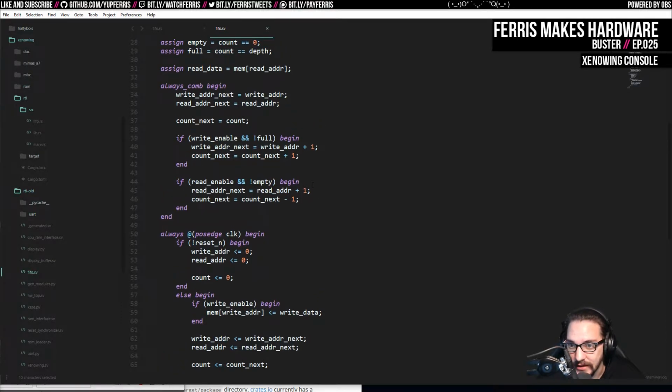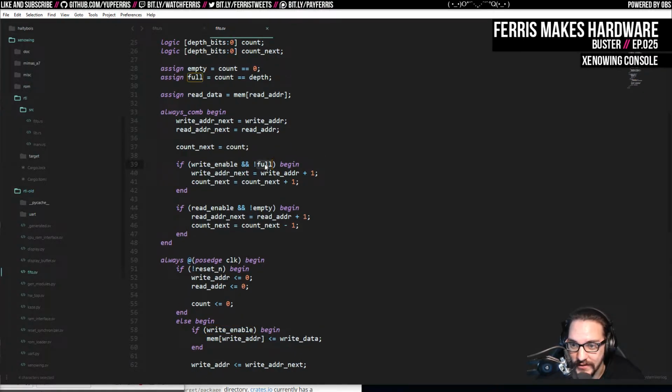But here, you'll notice that you're only allowed to write if you want to issue a write, you're only allowed to do that if it's not full, which makes sense. And I think before, I had the logic to stop a write if the Fifo was full external to the Fifo, and I decided later to refactor and put all that stuff in the Fifo because I ended up having duplicate logic in other places.